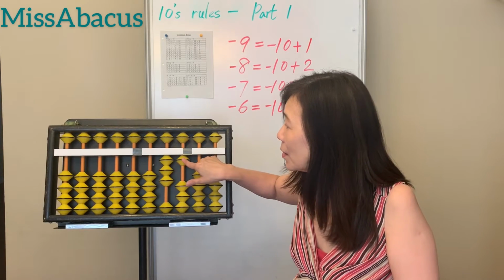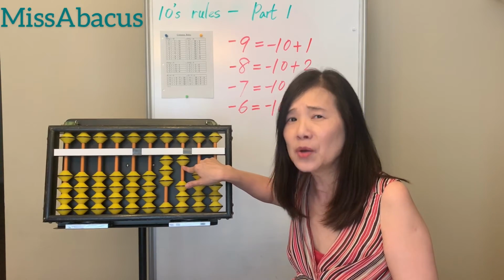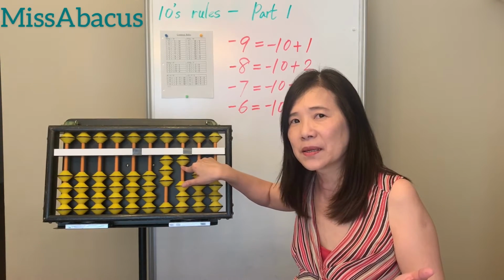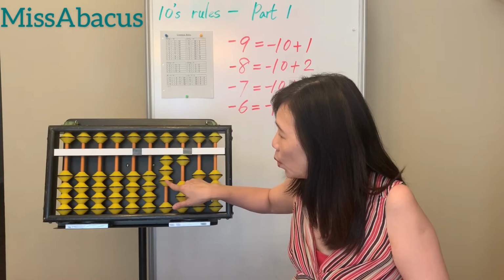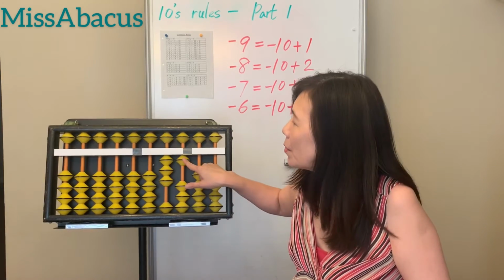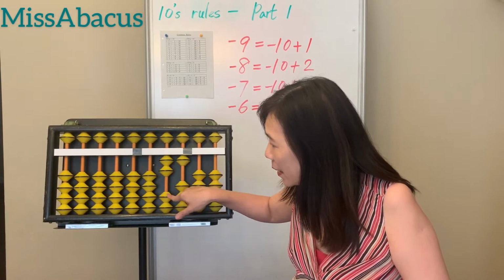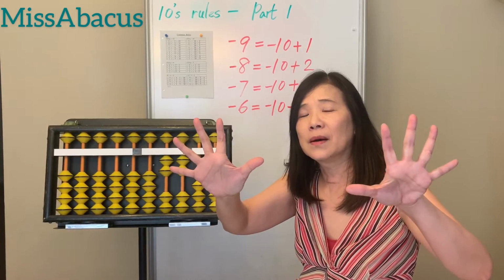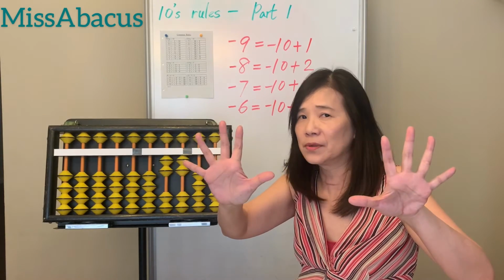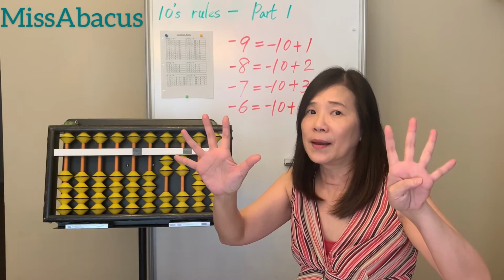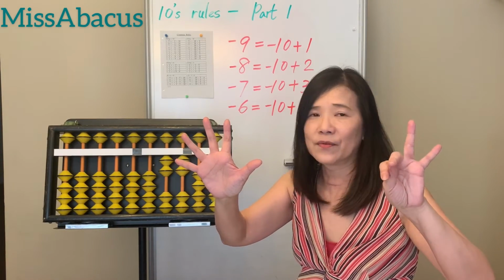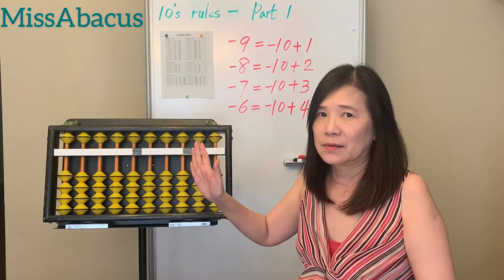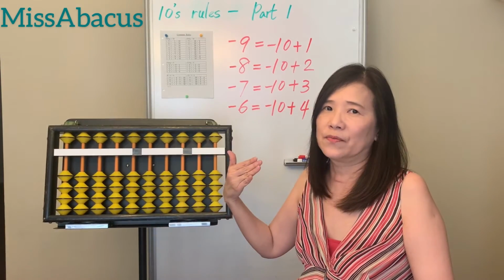Because you don't have enough bits on the ones place, how do you minus 9? You can borrow from the tens place. For the tens place, 1 is 10, right? So minus 9: if you minus 10, you need to plus 1 back. Same concept, the complementary numbers. 1 and 9, 2 and 8, 3 and 7, 4 and 6, 5 and 5. So if you know the plus, then minus is very easy.